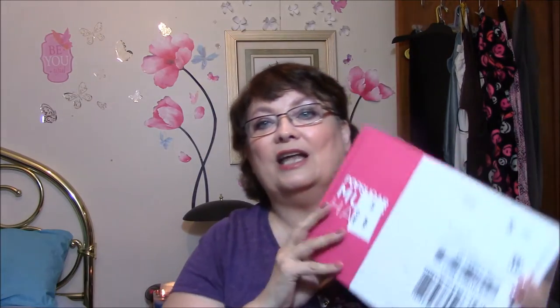Let's go on to PopSugar. I have not looked in this box so I have no idea what's in here. By the way, I got two boxes this month on the same day. I opened both to make sure one wasn't from October or August, but they're both September boxes. So I wrote to them and asked what to do, because that's $40 — I can't afford $80. $40 a month is a lot. We will see what they say.